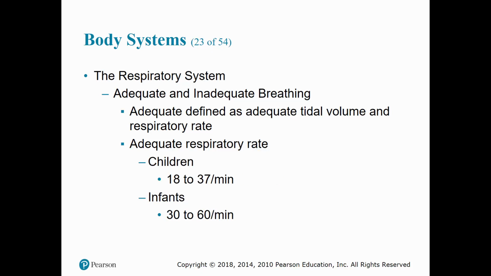Within children, it can be anywhere from 18 to 37 breaths per minute, whereas in infants, it can be anywhere from 30 to as high as 60 breaths per minute. As they continue to age, their respiratory rate will continually decrease, and their tidal volume will increase as they continue to grow. When a patient breathes, they should be regular in rhythm no matter what their age is, and free of unusual sounds such as wheezing. The chest should expand outward and equally with each breath, indicating an adequate depth or tidal volume.